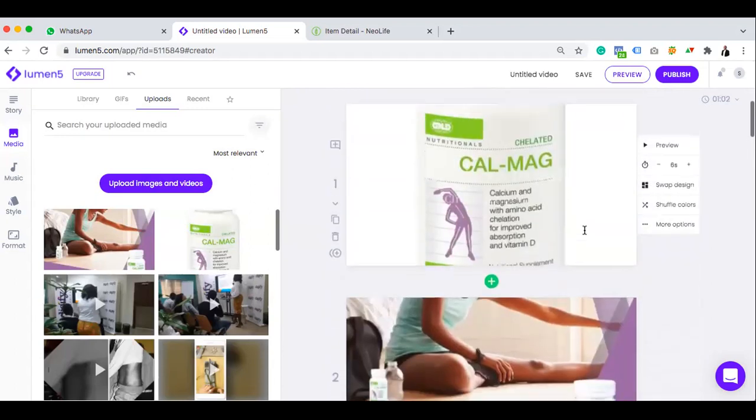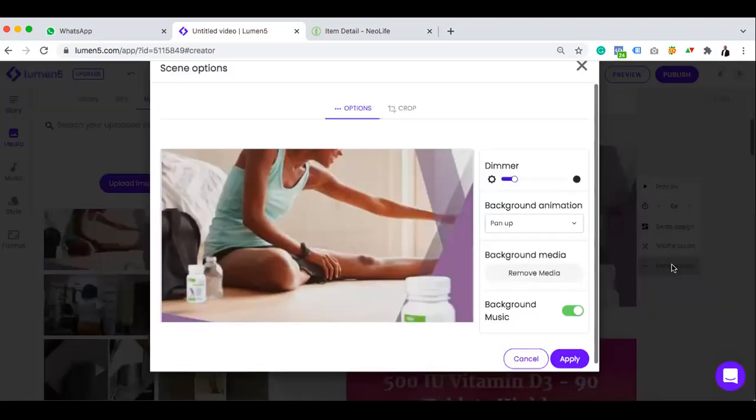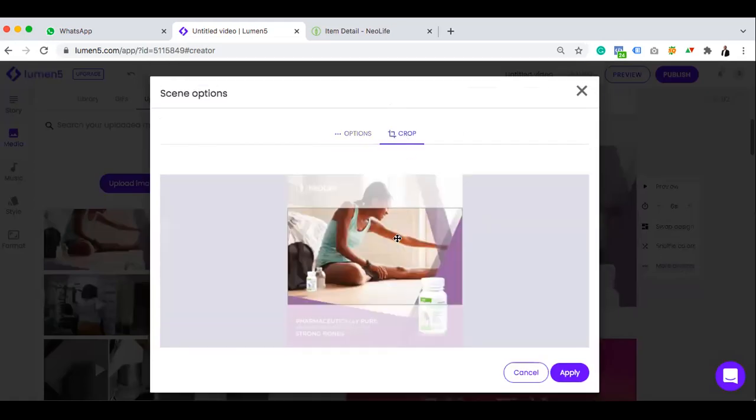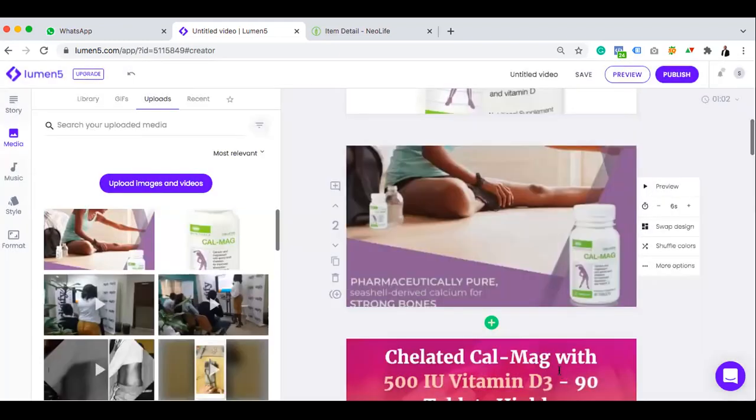Delete this guy because it's not cool for what I want. I can adjust this. If I show this woman now, it should not show there. So let me just cut this like this. Let me see what I can do.